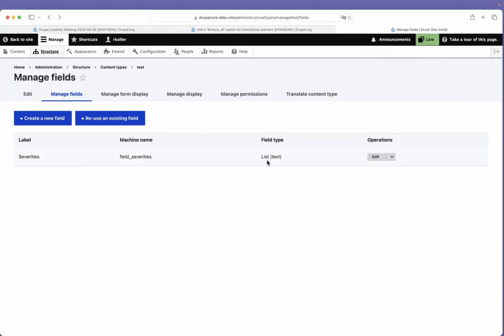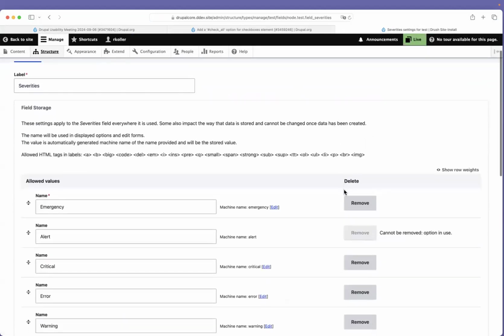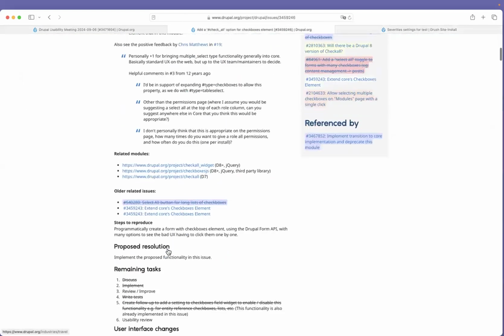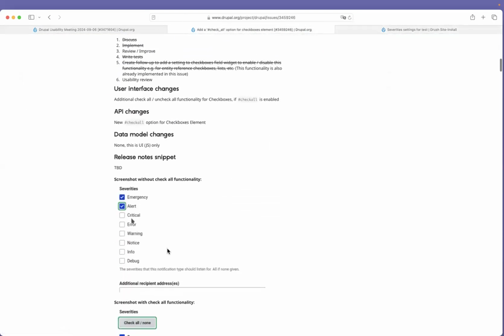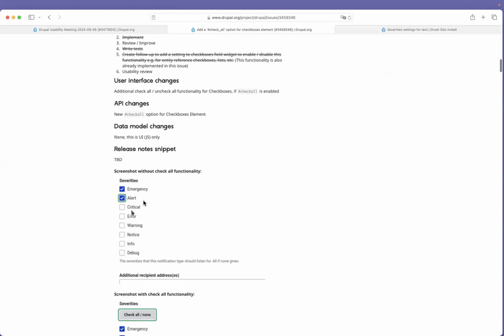If you have a list field, in my case, I've created a list text field type. I went in and created the values for the severities that are outlined in the issue summary. As you can see, the severities are emergency, alert, critical, error, warning, notice, info, and debug.